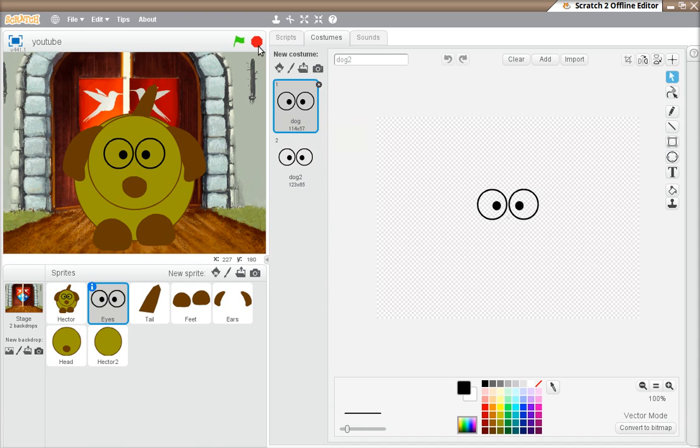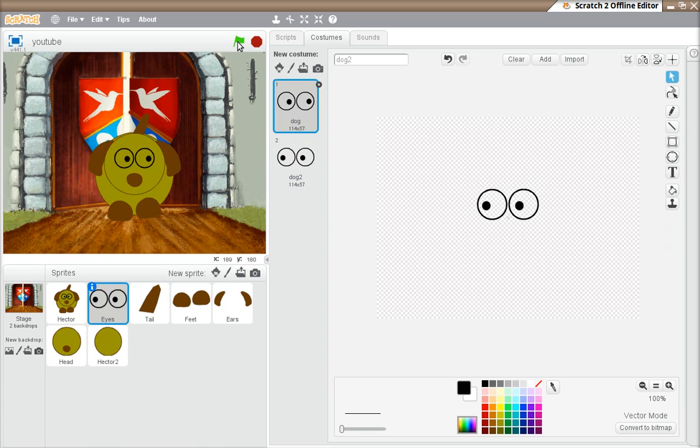Alright, let's stop it. And maybe this one we could put an eye over there like that, and this one, let's see what's going on here. It's a bit slow. Very slow. Okay, that's more like it. Okay, now let's run it and see what happens.